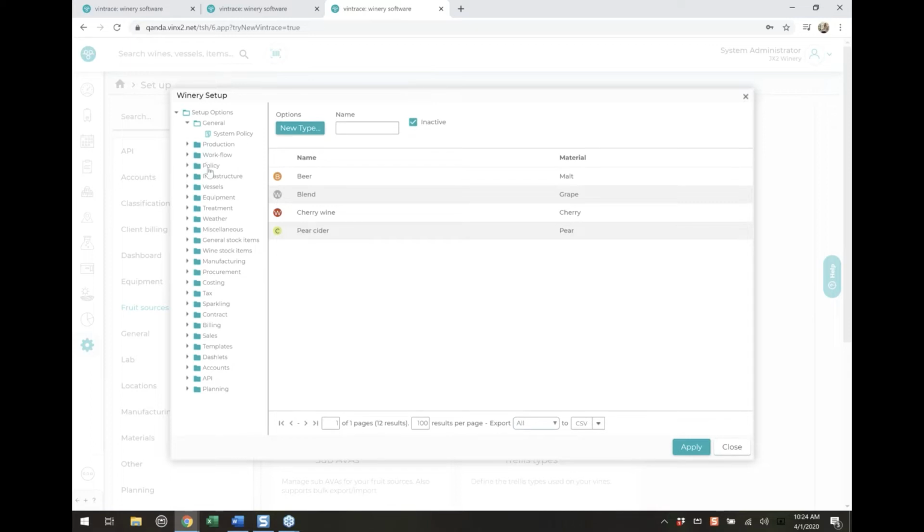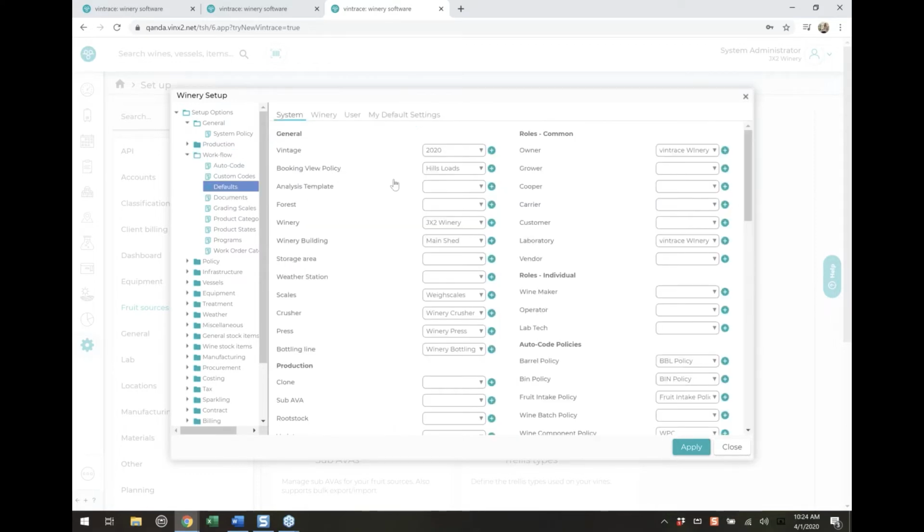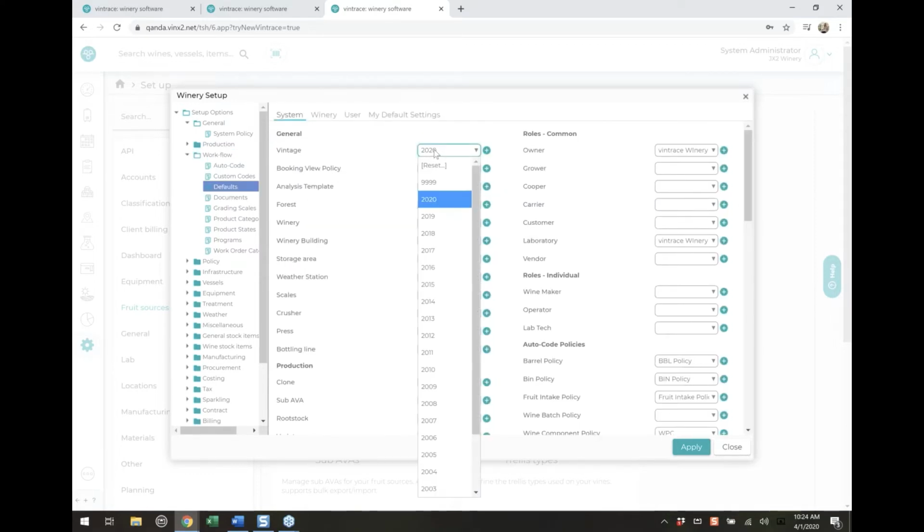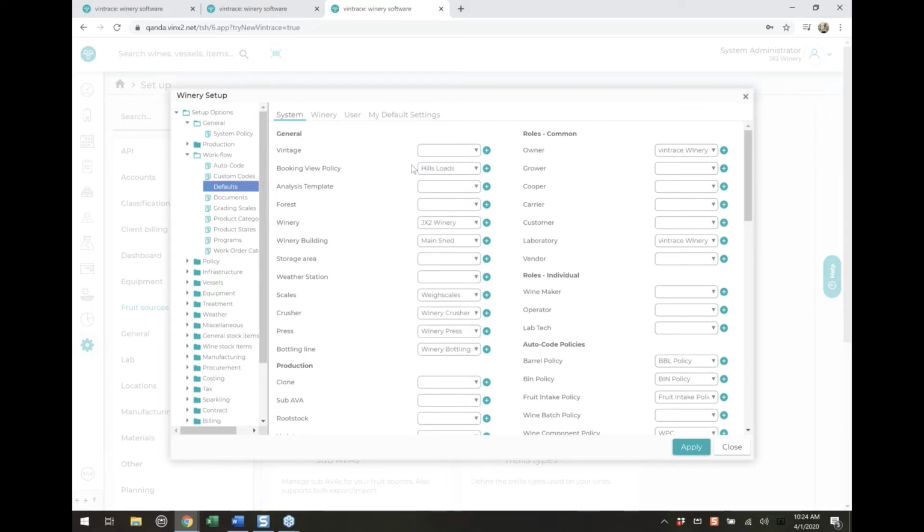All right, so next we're just going to jump down to workflow and defaults. You'll want to make sure if you still have the default set for your 2019 vintage, I'd probably set that to reset, because you are working with your 2018s, 2017s, bottling, transferring, filtering, blending. This will give you an option to not have the 2019 vintage always default.